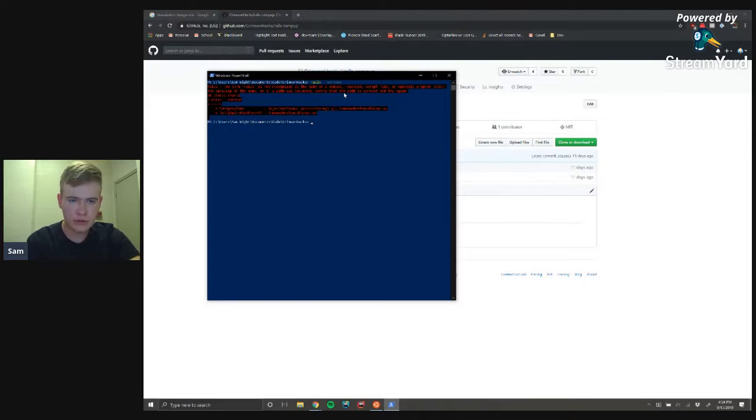What version of Rails am I running? I am not running any version of Rails. Do I have Ruby installed at least on here? Please, I'm really, really hoping that I do. I think by the amount of time it's taking, I probably do.